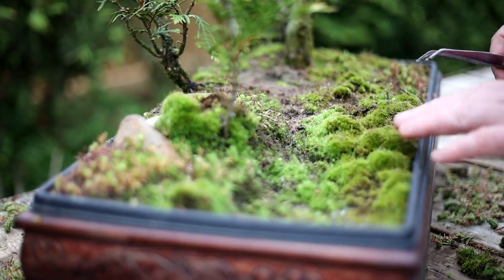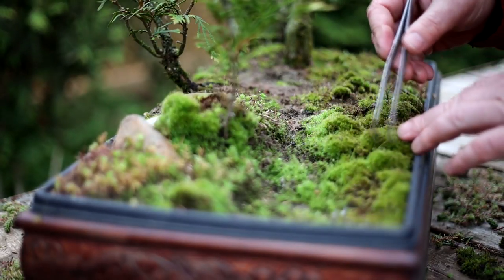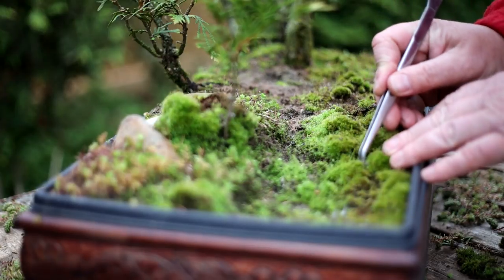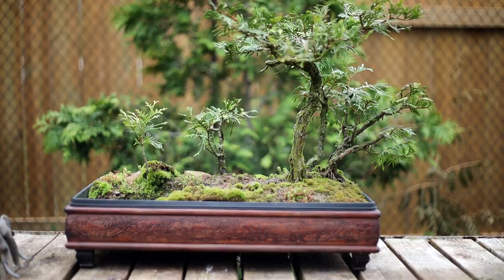These are kind of nice. They look like bushes up front, but I don't want them in the kind of water hole area here, so I'll remove some of those. I'm stepping back now, having a look at the landscape. It still looks quite lush.